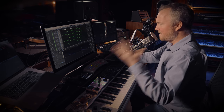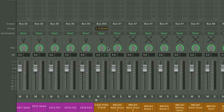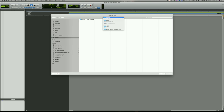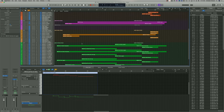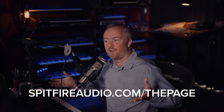Something that I've done here is you've noticed I've managed to keep all of the faders absolutely flat in unity. This basically means that I can prepare a MIDI file that you can import into any DAW that you want, Cubase, Pro Tools, and then two Logic files, the one you see here, plus a stripped out laptop friendly one. Particularly for Logic users, if you own BBC SO, you just simply open this file that's linked below or get it from the page, spitfireaudio.com/the page, and just load it into your computer. And this is the whole point. You can just have a fiddle. It doesn't need to be a major project.